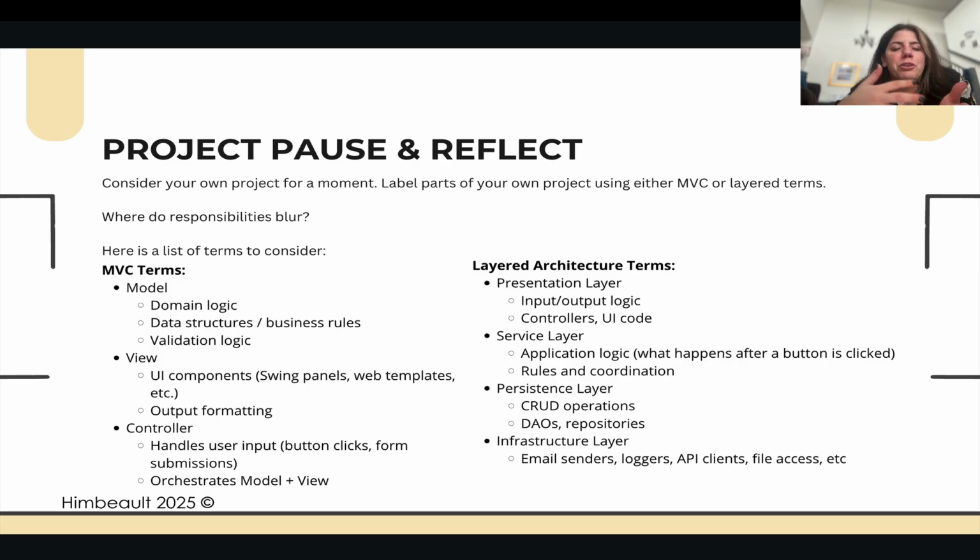So take some time, go through your project, and see if you can label some of those words. Maybe there are some responsibilities that you don't know how to label, and this is a great opportunity to flesh those out a little more and see if you can classify them. Once you've done that, you're all done this week's material, as this was the end of our lecture on architectural design patterns and how we can use them and discuss them in our groups.